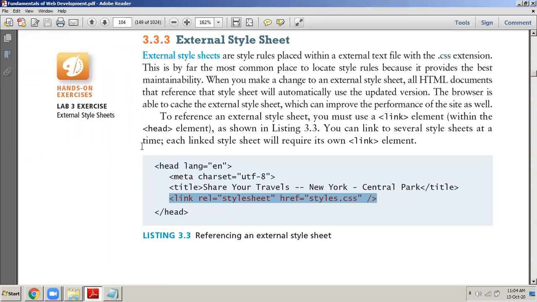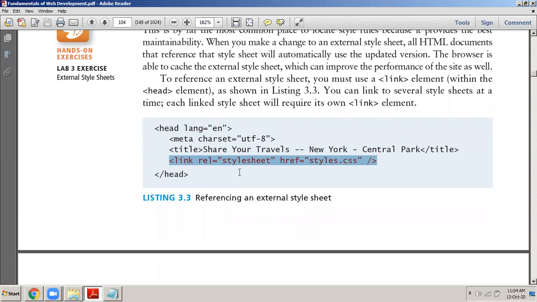What we have learned today is the different locations or places where we can write our CSS code. First, we can write it inside the tag itself. It is called the inline way of defining the style. You can also define the style in the head section of the document. It is called the embedded technique of defining the style. And finally, the last one is external styles, where you define the style in an external file and save it with the extension .css, and then use this link tag in the head section to tell the browser to use the CSS file from this external file.